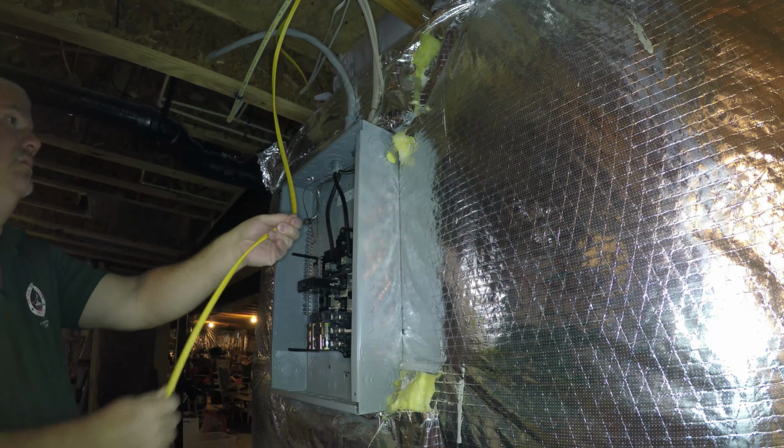Okay, this screw head, it's a lug that will secure the hot wire in place. Tight. Just make sure that it's secured. So you have to make sure you're not getting the insulation, that you're actually biting on the wire when you tighten that down.